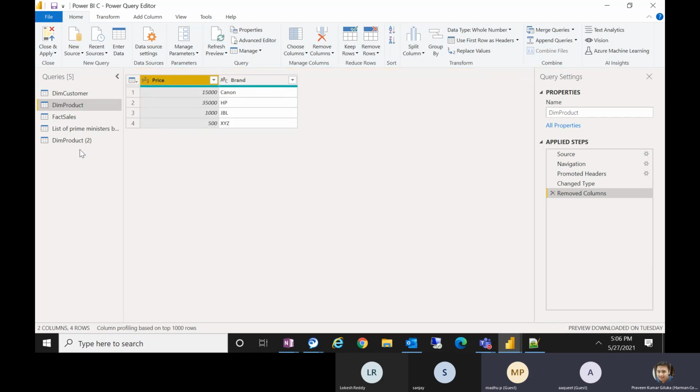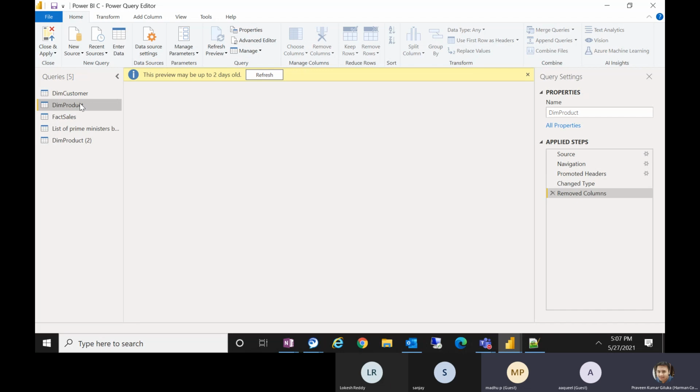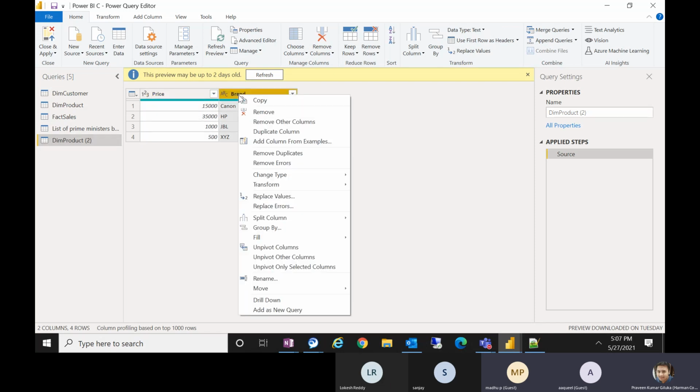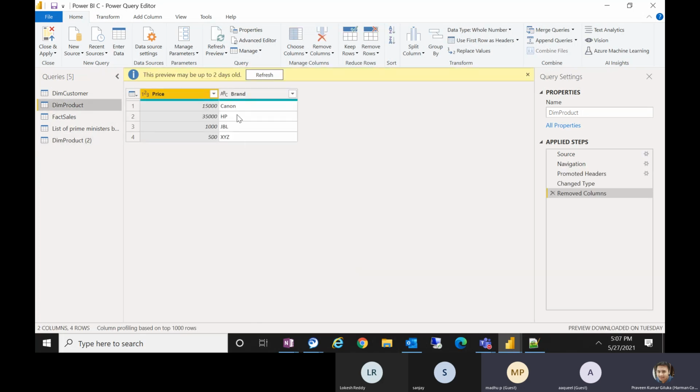Now I am going to delete this product name as well from the original table. I'll go to my reference table. Are you able to see product name? No, no. So what is happening? Whatever changes I am doing in my original table, the same changes are applied in the reference table, right? Yes. Now in the reference table, I'm going to delete this brand column. I have deleted the brand column from this reference table. Now I will go to my dim product original table. Are you able to see the brand?